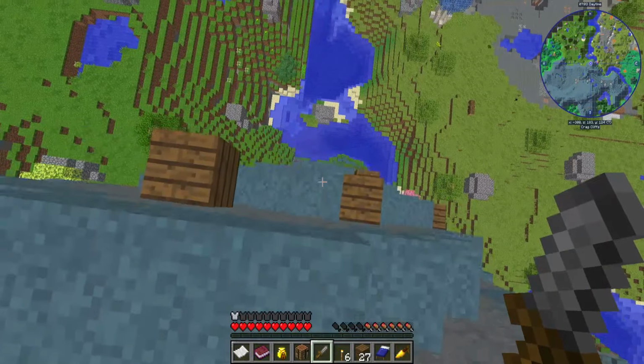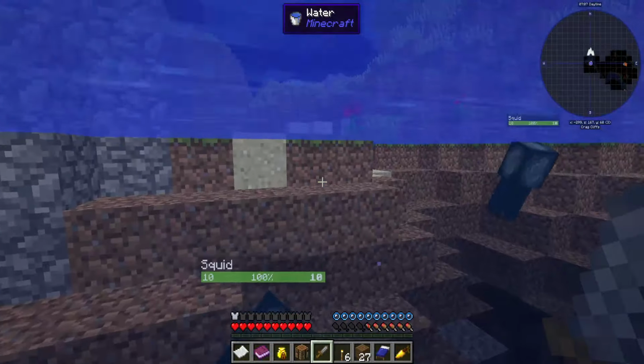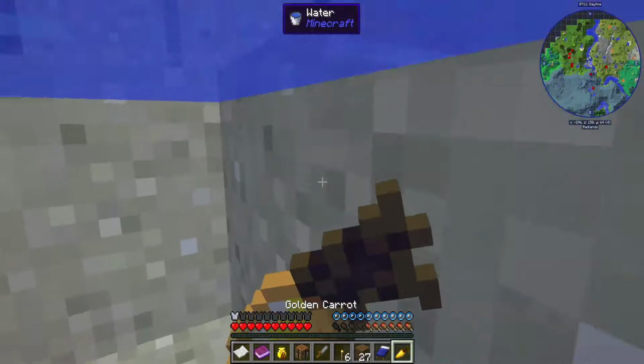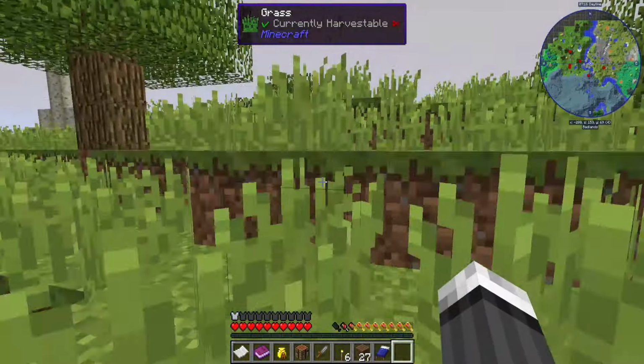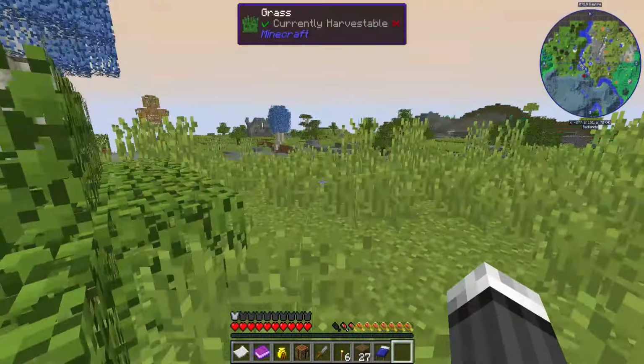All right, let me... See, that's really what I need. I need a set of cliffs that I can just skydive off of whenever I want to leave. That's genuinely what I need. And then I just teleport back up whenever I'm done. All right, let me head this way for now.